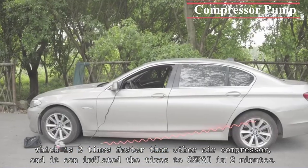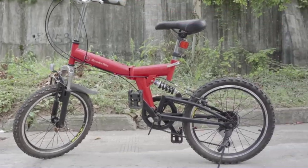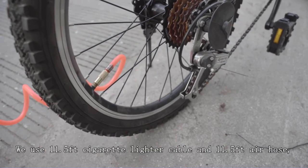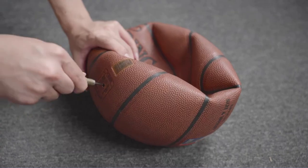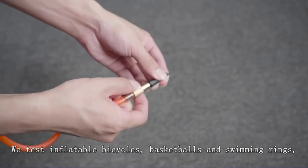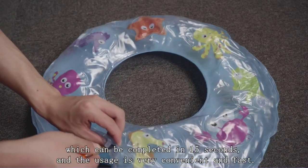It offers a maximum air pressure of 150 PSI due to its twin motor design. And even though it has two motors, it only has a power draw rated at 120 watts. It allows you to fill 70 liters of air per minute. You also get rubber feet in this portable air compressor, which keeps it stable while inflating tires.